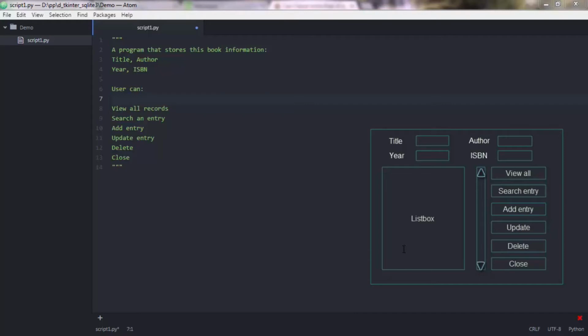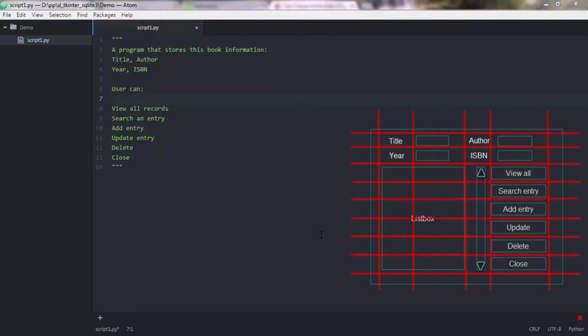So I'll keep the sketch on the right. And now you know that to make a graphical user interface with Tkinter, you can either use the pack method to pack your widgets or the grid method. We'll be using the grid method, so it could be a good idea to actually make a grid on your sketch. So that when you create your widgets, let's say you create a button, you'd want to pass the number of the row and the number of the column. So having a grid like this will make things easier. Alright.